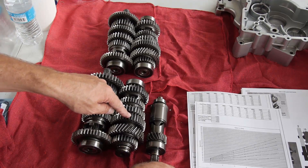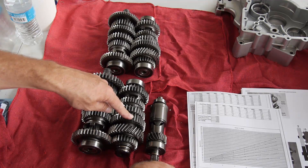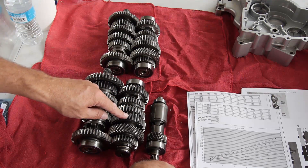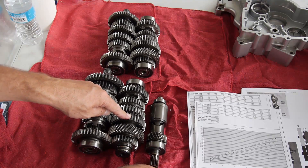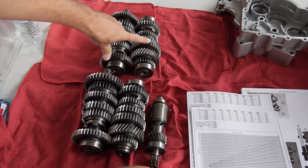The sixth gear on the Adventure or Enduro transmission was a lower gear ratio than the RS or standard GS — it was 0.800, which is an overdrive. On the standard GS or RS transmission, sixth gear had an even better overdrive at 0.697. So I decided to look for an intermediate gear cluster and shaft, as well as an output gear cluster and shaft, from an R1150 RS, because it has the higher overdrive sixth gear.